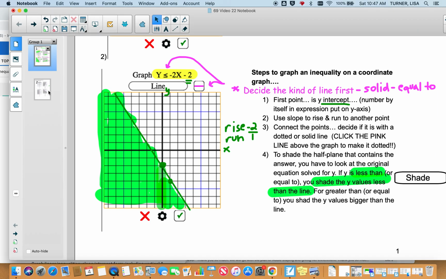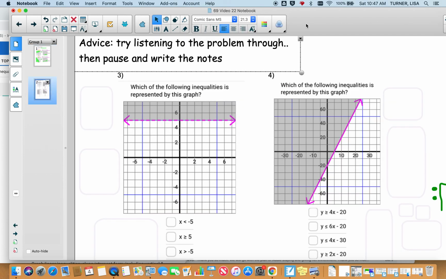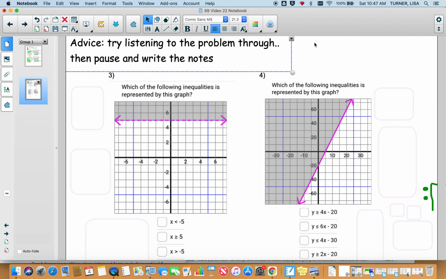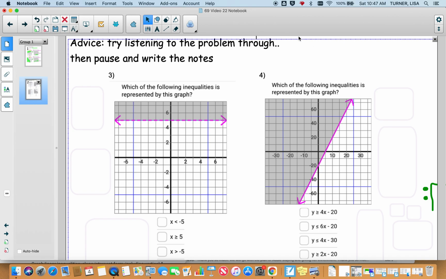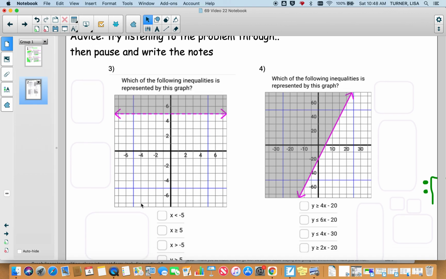And then I'm going to ask you to do some multiple choice. So go to the next things, all right? And I'm going to ask you for some advice here. My advice for you is to just listen to this number 3 and then write the answer. So I'll talk kind of quickly, pause, and then write the little bits of advice. You won't be doing any writing when you do these problems. You're just going to be being logical and kind of eliminating answers, all right?